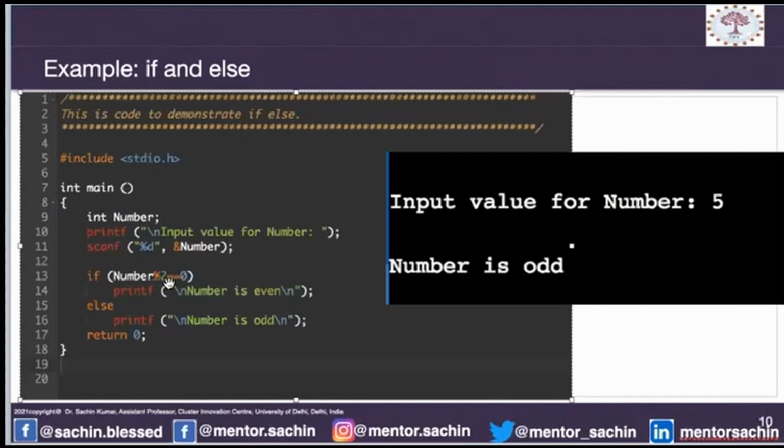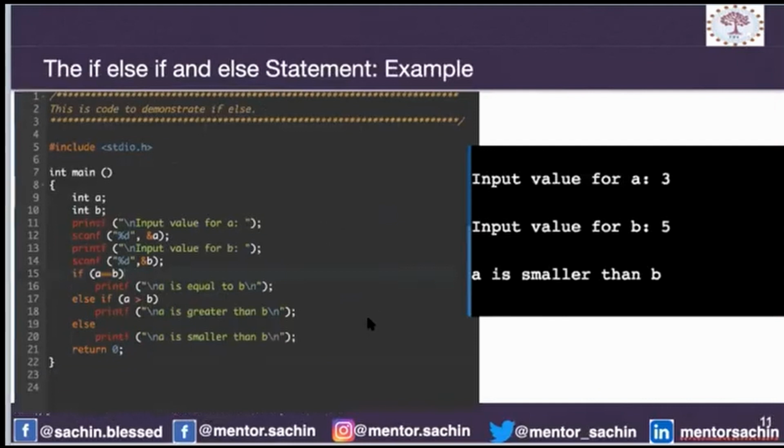So if number is divisible by 2, the remainder will be 0. So 0 equals 0. It means the number is even, else the number is odd. So if you take number 5, then it will print number odd. So this way you see how to implement your if else conditions.